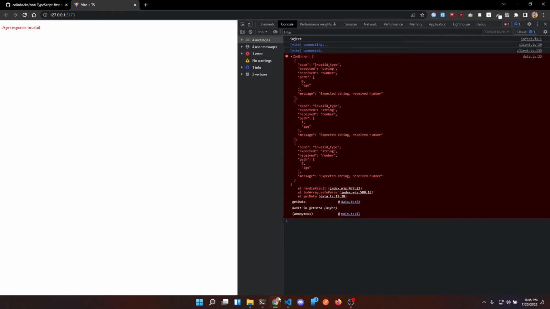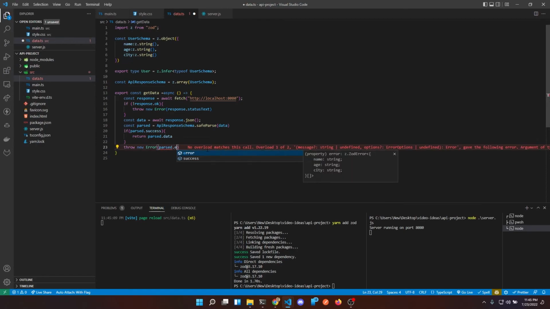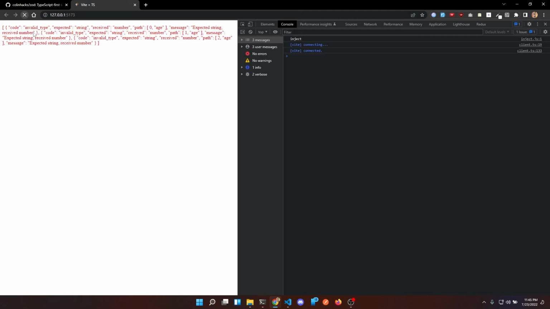And it's like throw new Error. Instead of going with this, you can go with parsed.error.message. I think you can. Oh wait, I cannot go like that. Hold on.